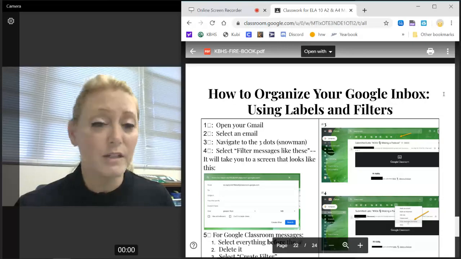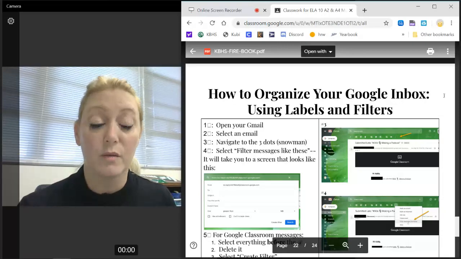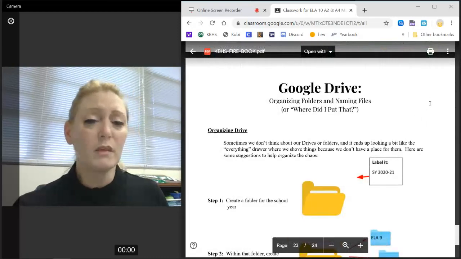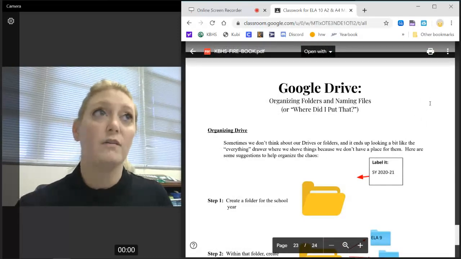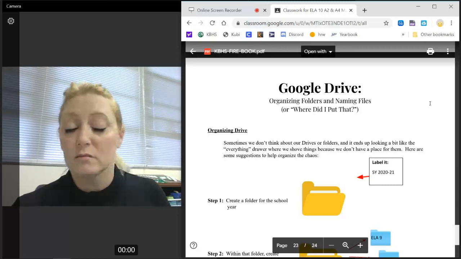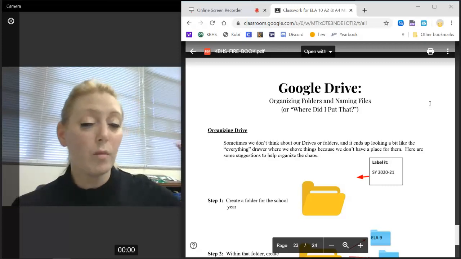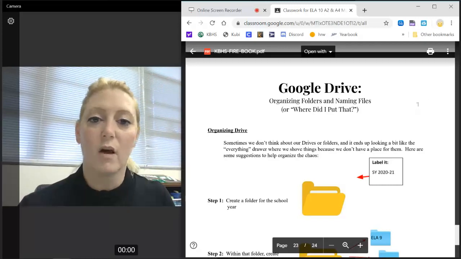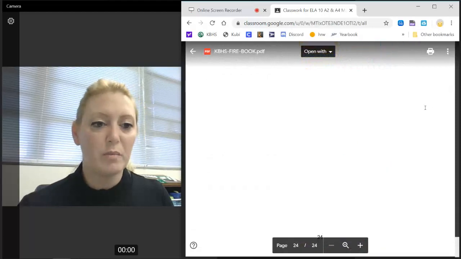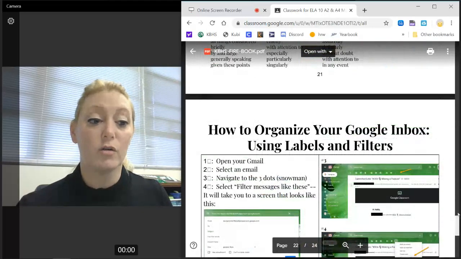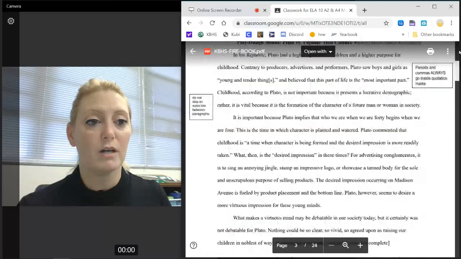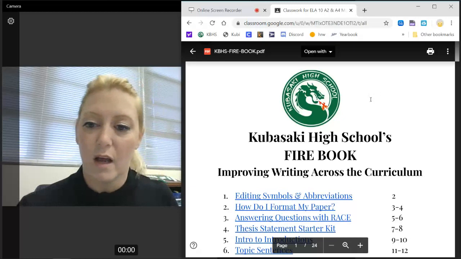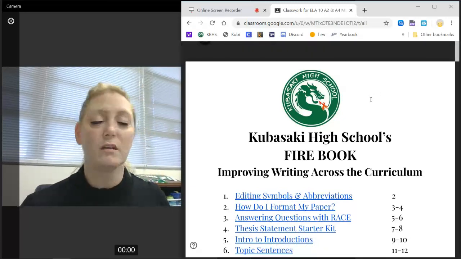I looked at it closely and I organized my inbox from this right here. It really is helpful. Same with the Google Drive. Keep your Google Drive organized. If you're working on a paper, put it in. If you just have a whole bunch of documents scattered all over like I do, it is hard to find something. Now, all of my assignments should be in your Google Classroom, so it never should be hard to find where your things are for me. But you're going to have a lot of stuff. You might have notes. You might have other things.